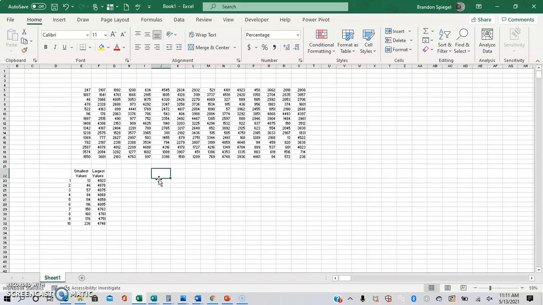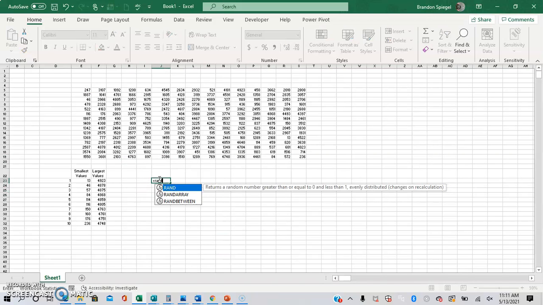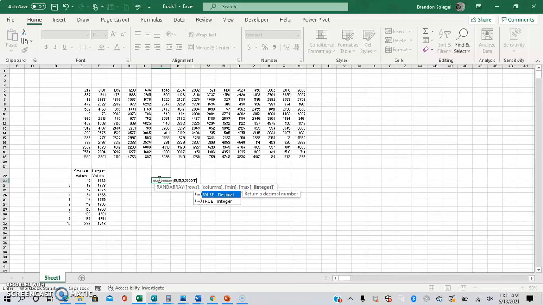And as a side note, if you're wondering how I actually produced this random range of numbers in those blocks, I used the RANDARRAY function. So equals RANDARRAY. I'm going to do this one right here, Tab to start the function. Rows is the number of rows that you want in the range. So 15 rows, 15 columns with the values. The smallest value is 5. Largest value is 5,000. And then integer, so whole number: true if you want whole numbers, false if you want decimals. So true in this situation, then close parentheses.